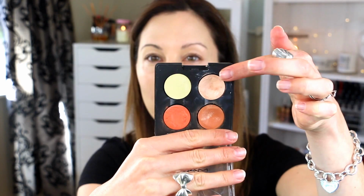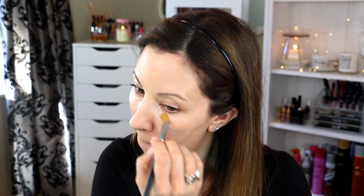Next I went in with the Studio Finish Corrective Concealer in the colour Light Peach, and I just placed it under the eyes and down the nose, and it just helps to really brighten the eyes and also helps to counteract any blueness.